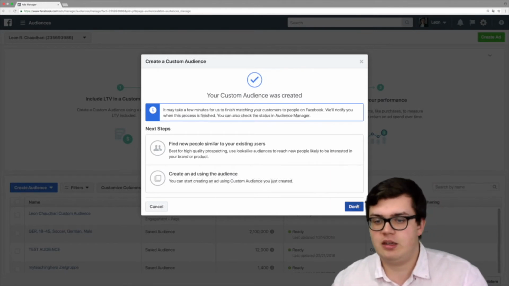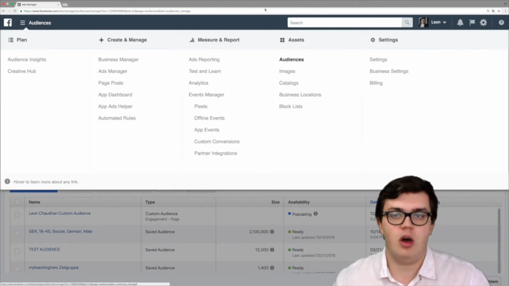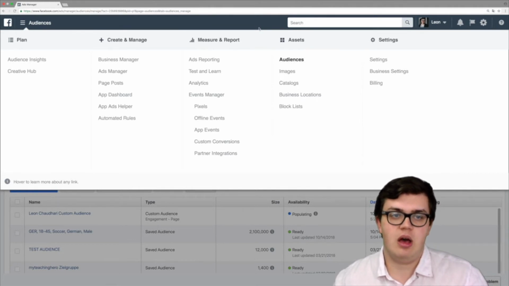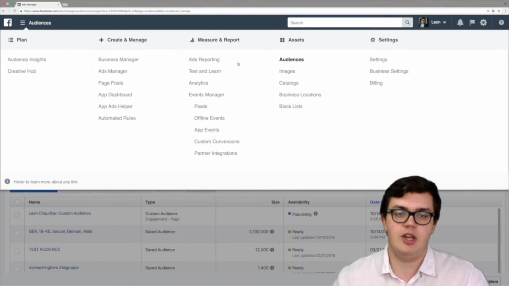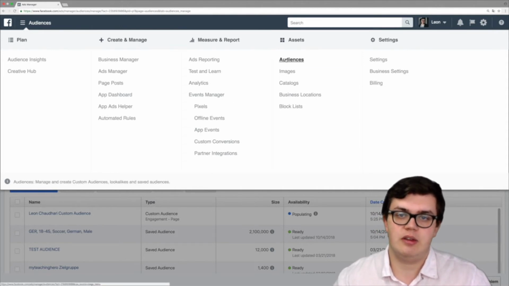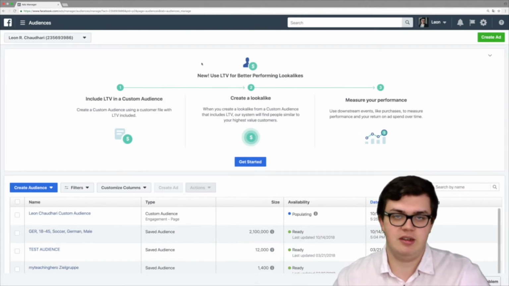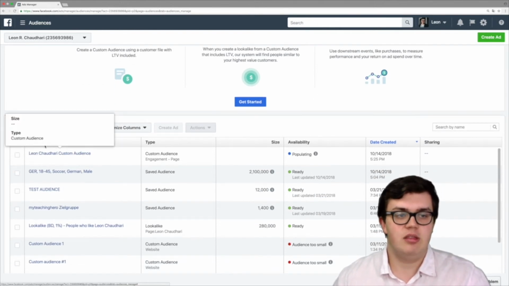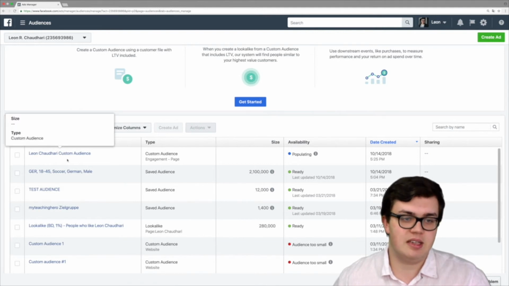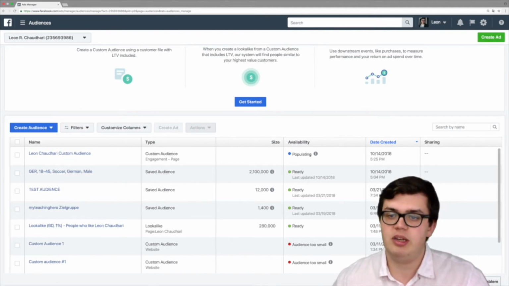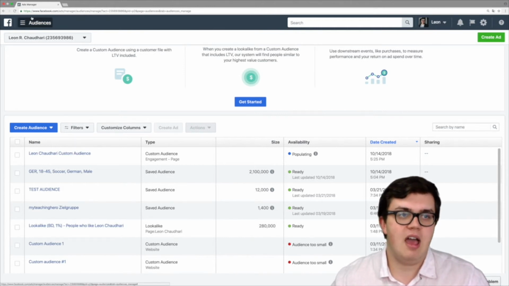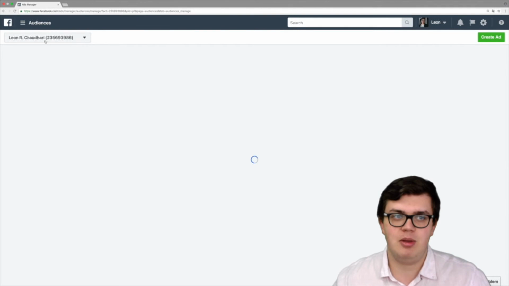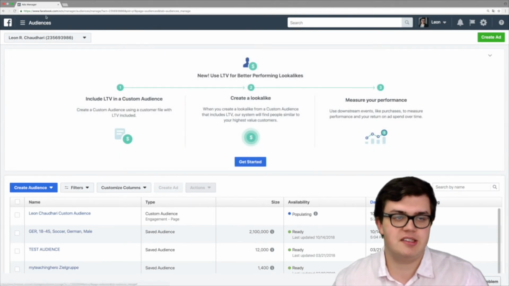So what exactly do they tell us? Well, when we go up here on Audiences and then the Audiences Manager, we can basically check out whether they already updated or not. Now, when you click, for instance, right here on Audiences, this is basically what they mean by Audiences Manager. You can already see that this audience is existing already, but it is still populating. Let's see if we refresh this page, whether they then already have updated it. Maybe, maybe not. Let's see. Yeah, they're still populating it.